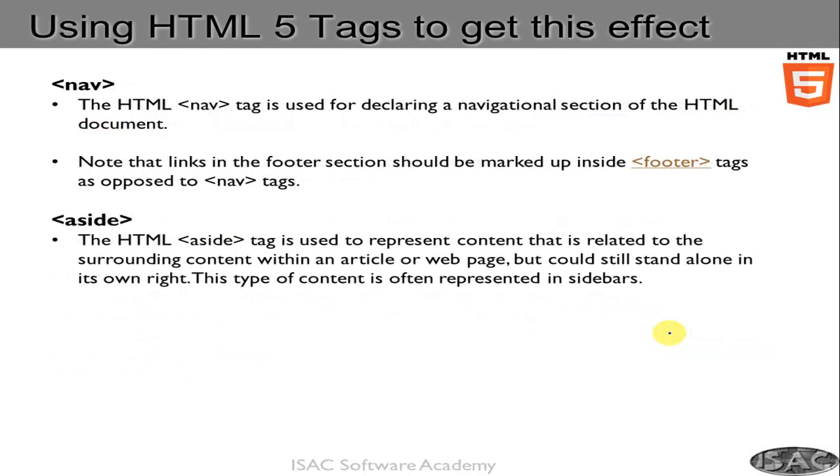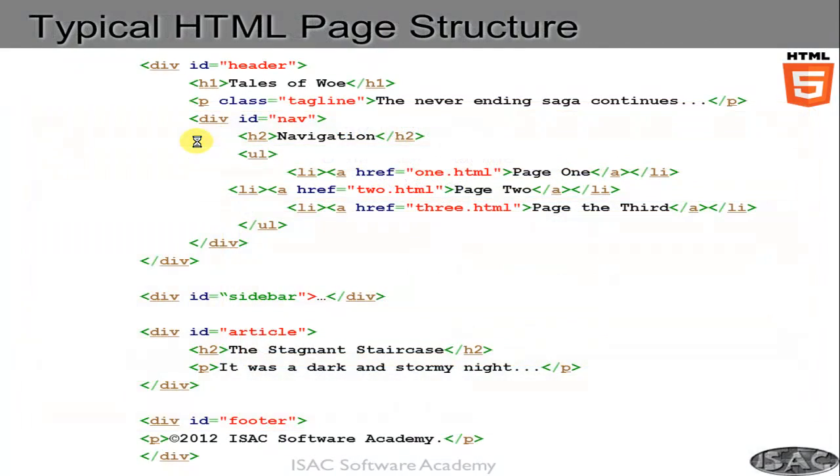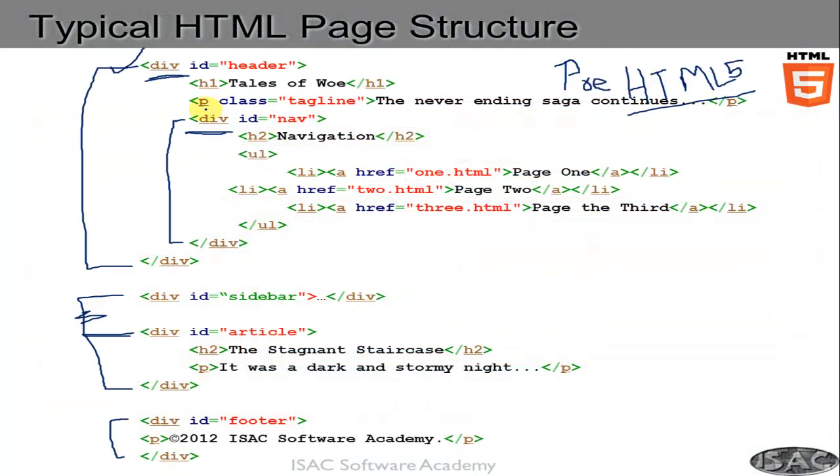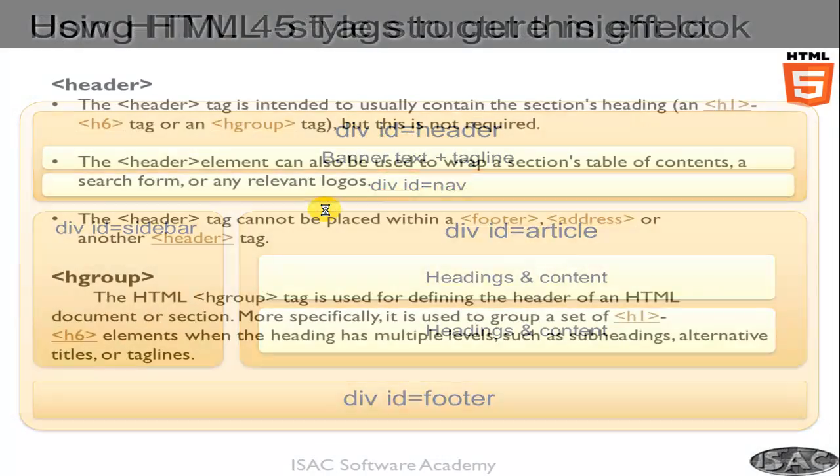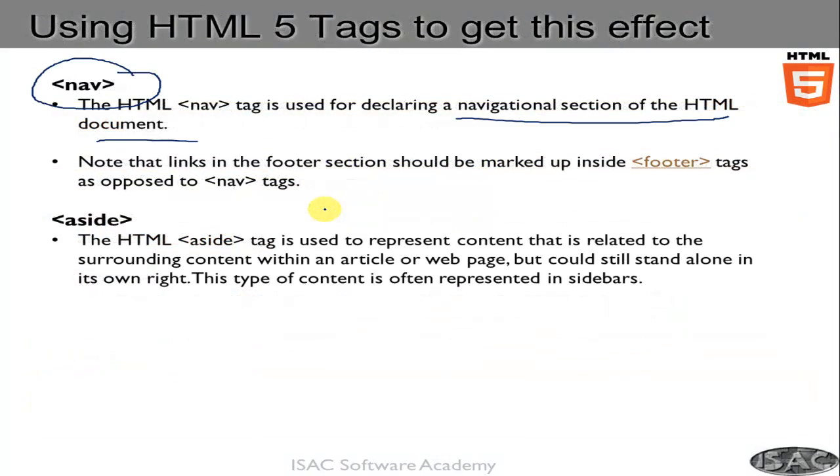Now there is another new tag called nav. The nav tag is especially created so that you can declare a navigational section of an HTML document. What it means is that, if you remember in the previous one, you were declaring all the navigation under a div, but if I give some other name, you cannot say that it is exactly navigation or not. But here they have included a new tag called nav. Inside that you should declare all the navigational section of the document.